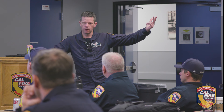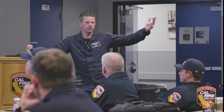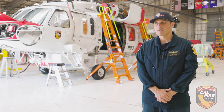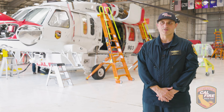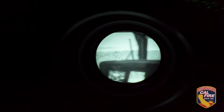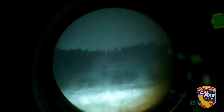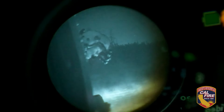How many crew members do you operate during the day? Three. How many do we operate at night? Four. We added a person because night vision goggles reduce your field of view. During the day we're able to see about 200 degrees with our peripheral vision. That's now focused to 40 degrees when you're utilizing night vision goggles. So there are quadrants of the aircraft that we're unable to clear or see in certain flight profiles, and we need that extra set of eyes.